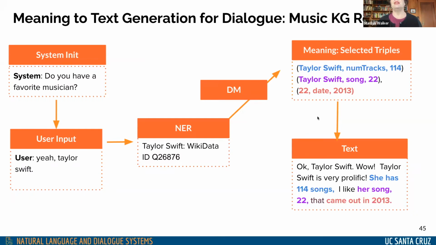The difference in this example from the video example that I showed earlier is that we have sets of triples that are passed in for the meaning that look kind of like this. You can have any number of triples, from just one triple up to 4 or 5 triples. And we don't have any dialogue acts with this. We're just passing these triples. We haven't specifically used dialogue acts in these response generators.